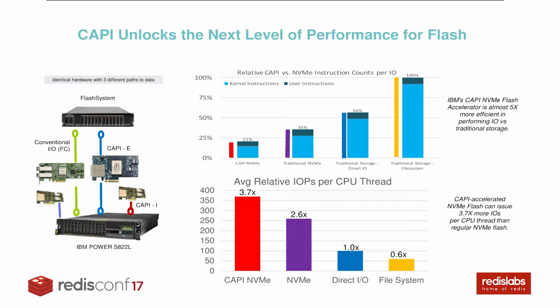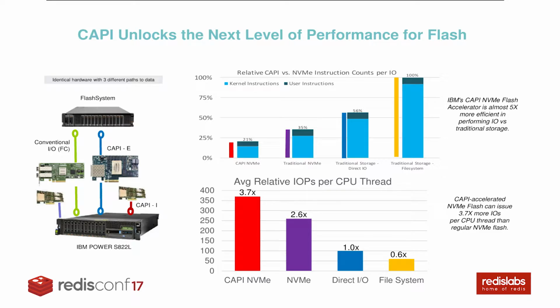But the reality is this storage now that's out on the flash, whether it be the internal card or an external flash array, is directly under the control of the application. So they can organize it the way they want to. They can do other efficiencies. And we've seen some of the databases that are using this make other advances in efficiency because now they don't have to worry about somebody else messing around with their data and reorganizing it. We have two versions of this. One version is a CAPI card with fiber channel out the back end that can talk to an external array.